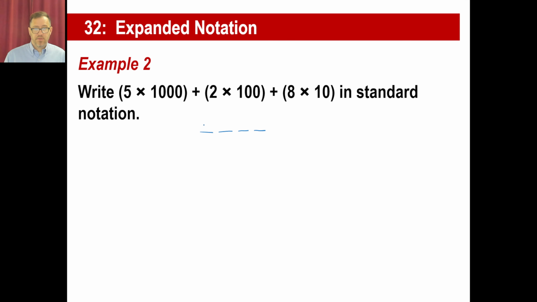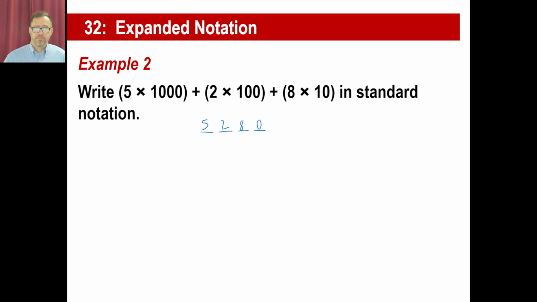So it's 5 times 1,000, just put 5 in the thousands. 2 times 100, that's the hundreds. 8 times 10 will be 8. You can't just leave it at that. That's 528. That's way less than 5 times 1,000. So you just put 0 for the ones. And there you go. That's all there is to it.